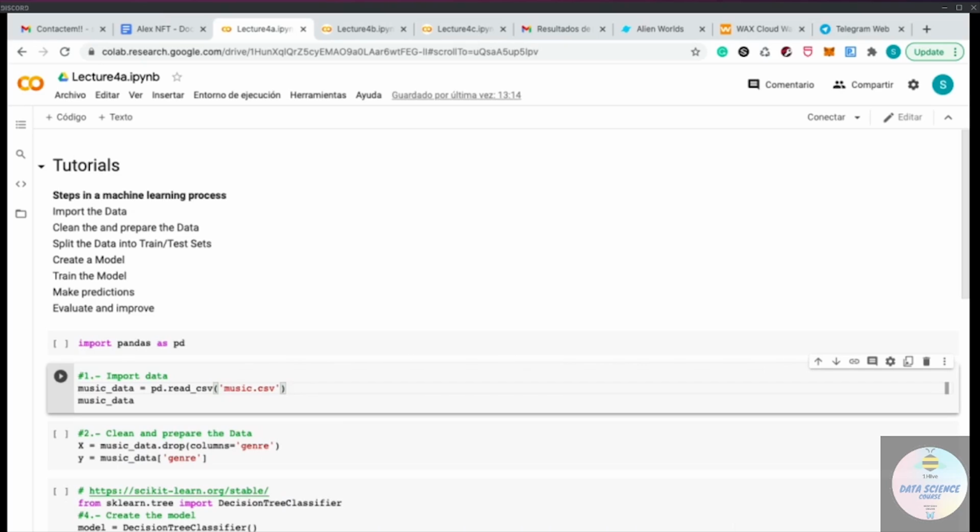In the event there are blank spaces in the data, or redundant data, you have to clean it and prepare it. Then usually, and we're not going to do it in this very first test, but we'll see it later on in other examples, you split the data to have some data to train your model and some data to test it. Then you create a model to use this data.